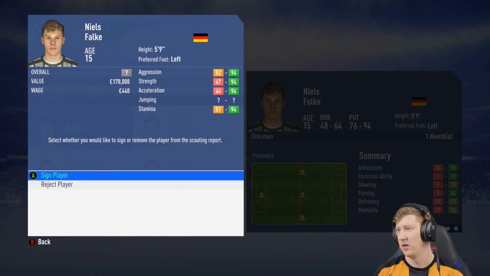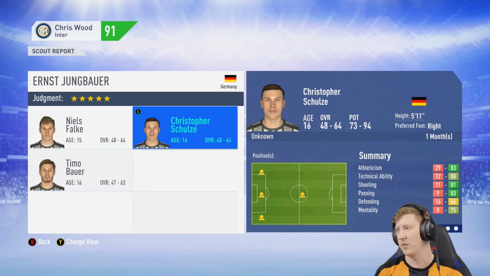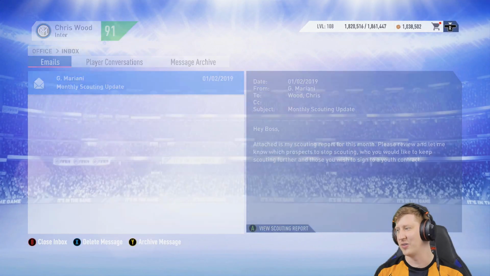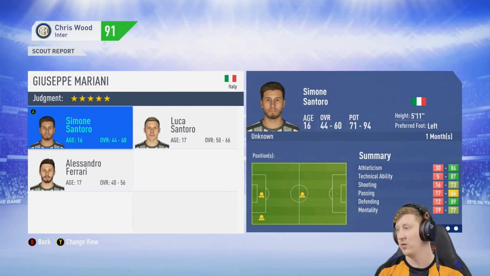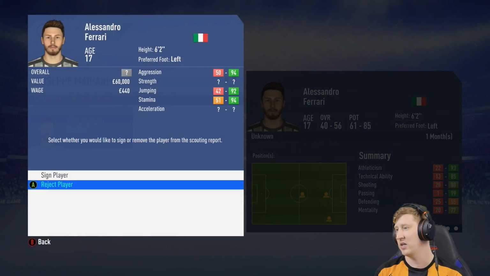That's a no for you. That's a maybe for you, Niels Falke. I've already got one Falke already. Maybe he's his brother. We've already got one Schultz as well. Apparently there aren't that many German names for the AI to generate. Rinaldi, that's a no for you. That's also a no for you. No. Definitely no. That's certainly a no. And that is a no.